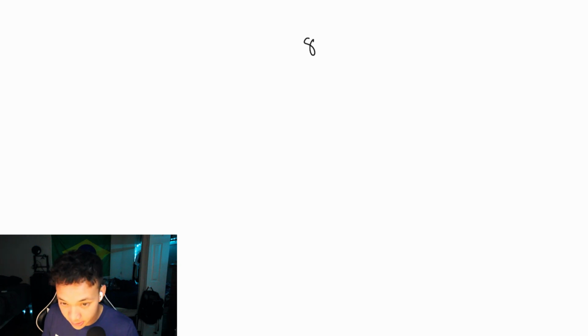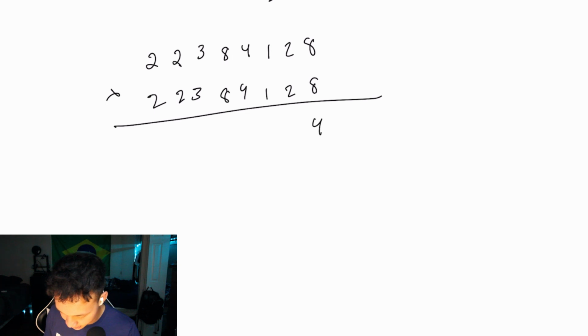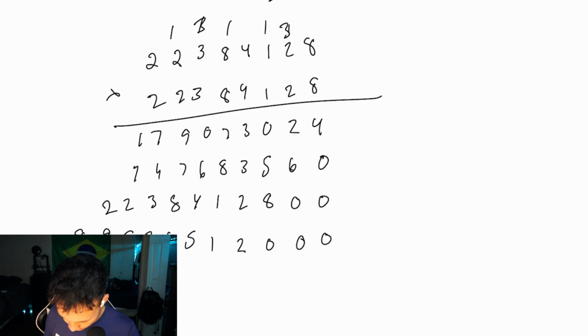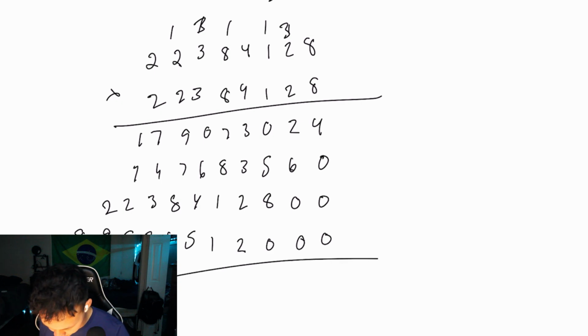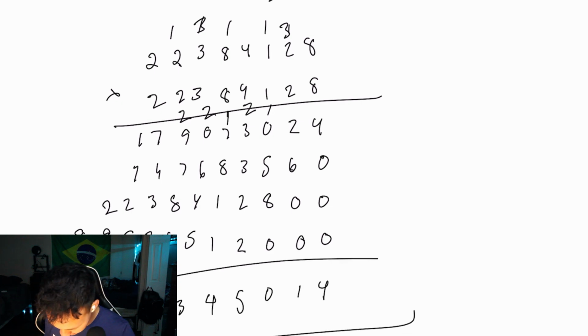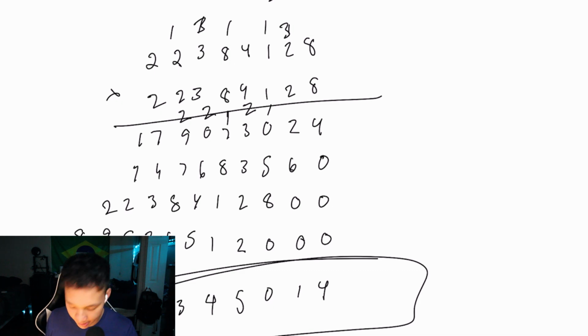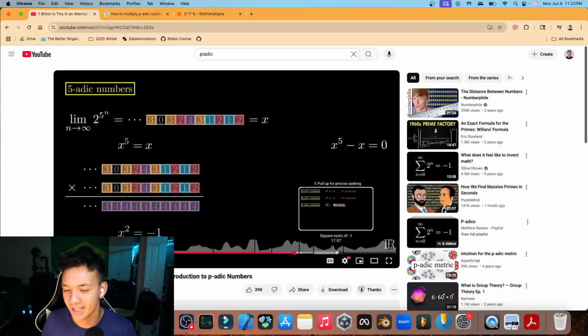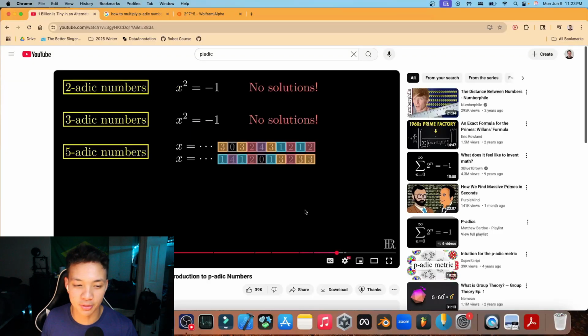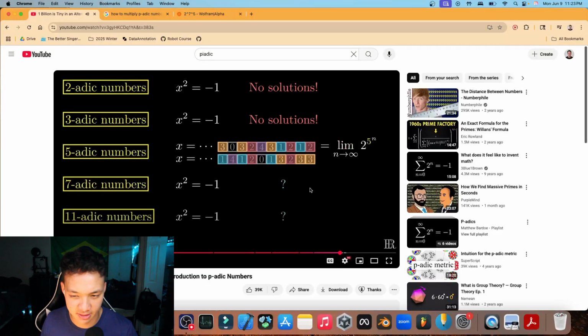So we have 8, 2, 2. Okay, let's multiply these together. So this is going to be 64, 6, 6 to 8, 16, 22, 8, 9, 8. Okay, so we're going to add all these together, base 7. So we have 4. That is clearly not -1, because adding 1 does not change this to 0. I don't know if I did that wrong. Hopefully I did that right. I just followed the same process as before, but if I didn't, I'm so sorry. From what I assume from the work I did, I don't think 7-adic has a square root of -1, where x squared is -1.